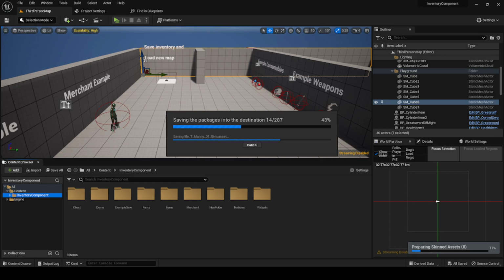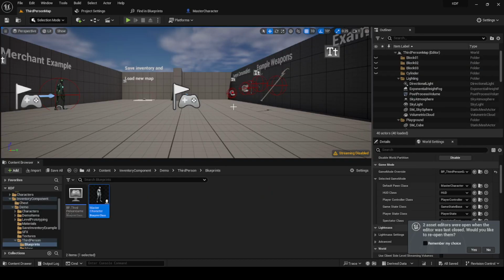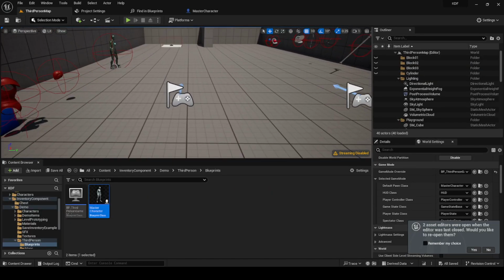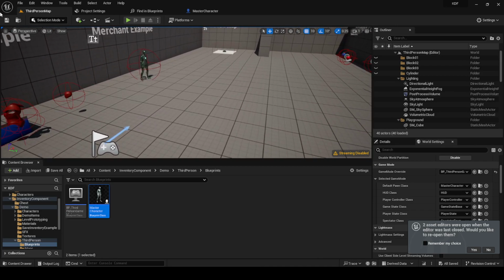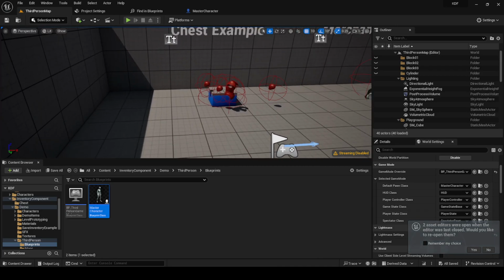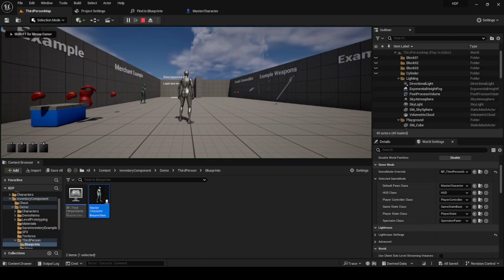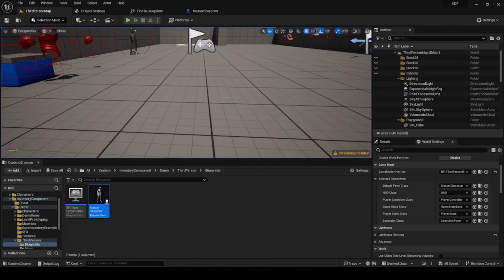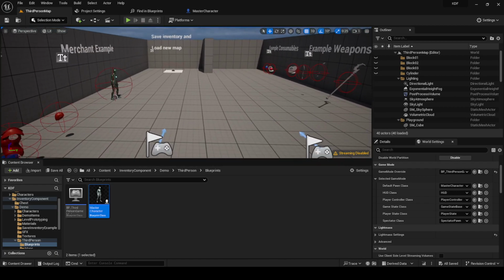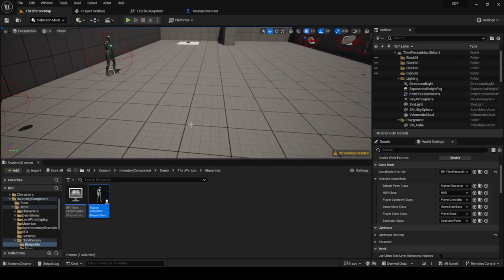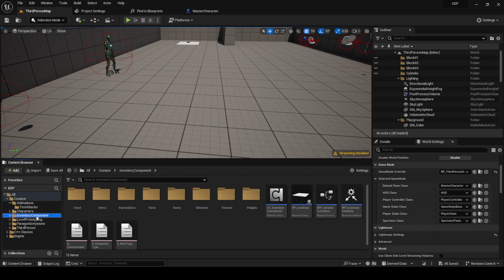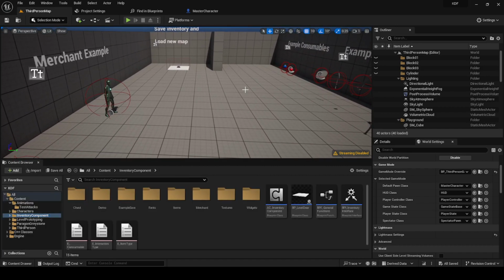Just going to pause while this migrates. All right, there we go. Migrated successfully, so we needed the external actors and stuff like that as well. So here we have the same menu. As you can see, we can't move. The previous version was 5.1, and I migrated it to 5.3.